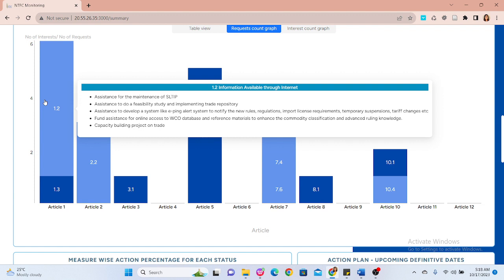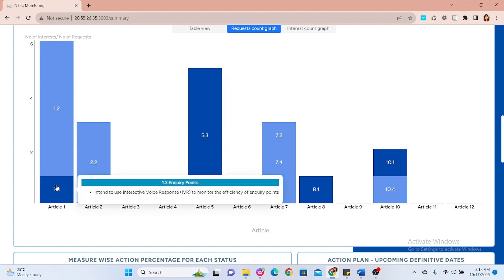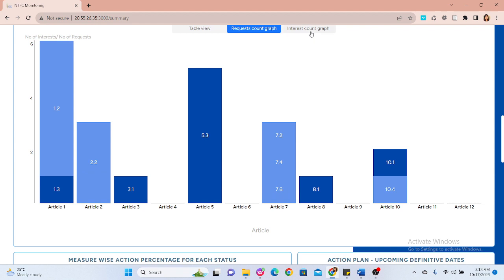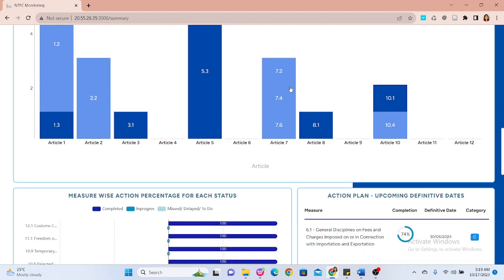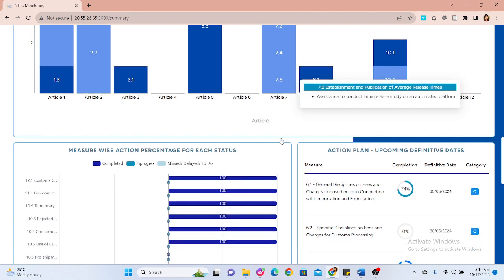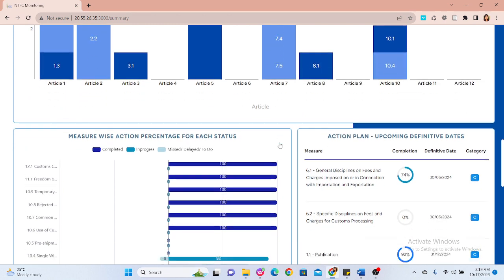There are 5 donor requests, and 1.3 there is 1 donor request. The interest count graph is similar to this, and you will see the count of the donor interest for each article.